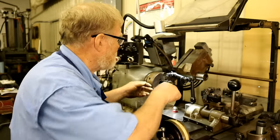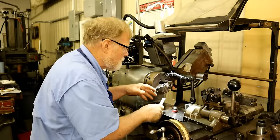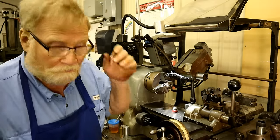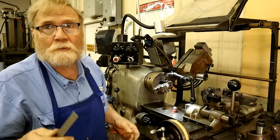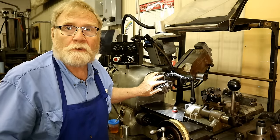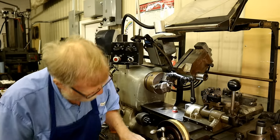I don't need to get an indicator, which is really friggin' hard to get in here, and then try another indicator to get that all done. I don't need that. So, this worked well enough. And in fact, it doesn't have to be perfect on this scale. All these things do is hold up a post.